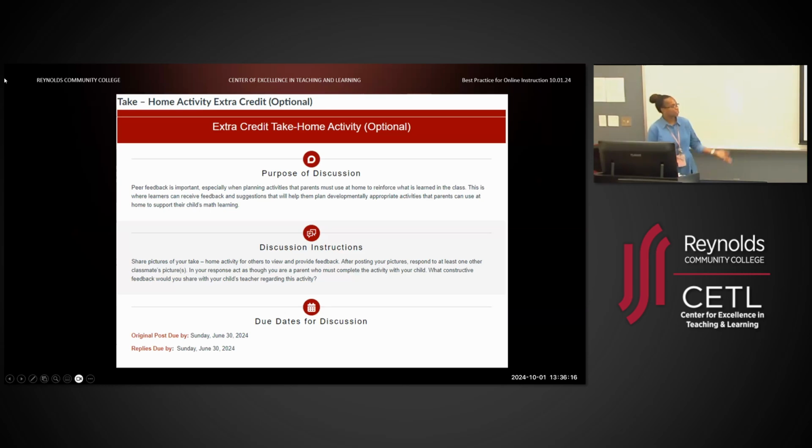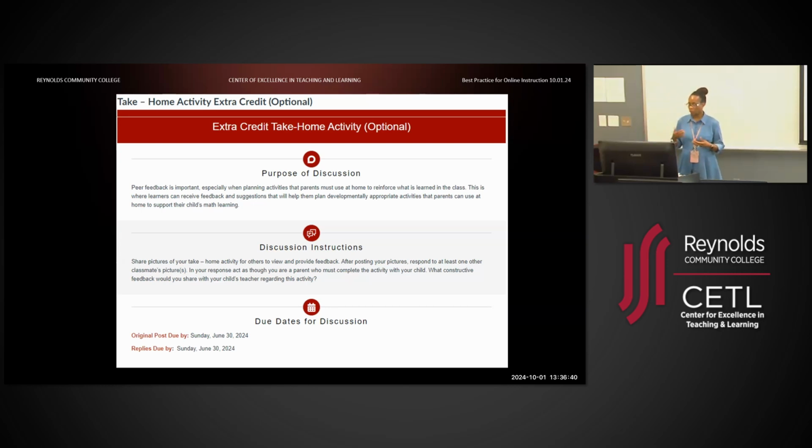So here's just an example where there is some peer feedback given. The students had to create a math activity that they would give to parents to use at home with their children. And so what I told them was, you are that parent, give them some feedback if you had to complete that activity at home with your child.